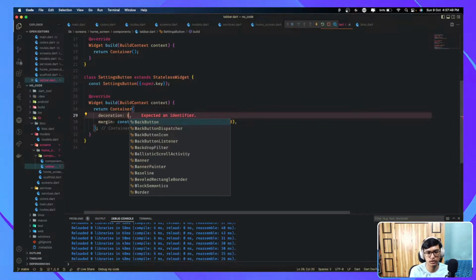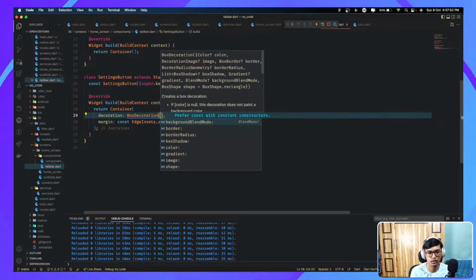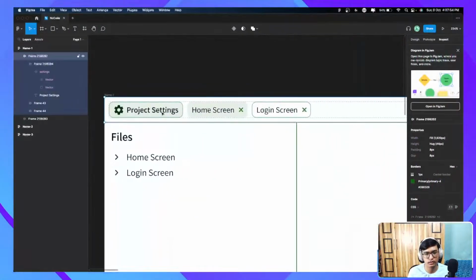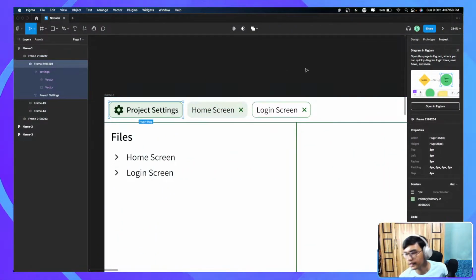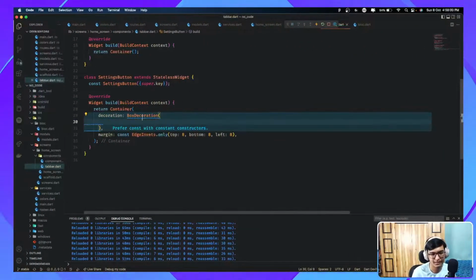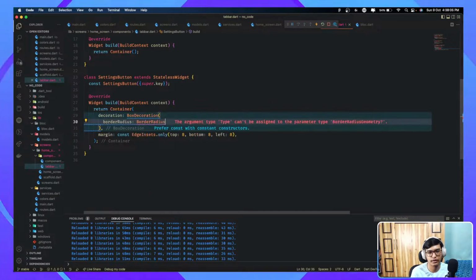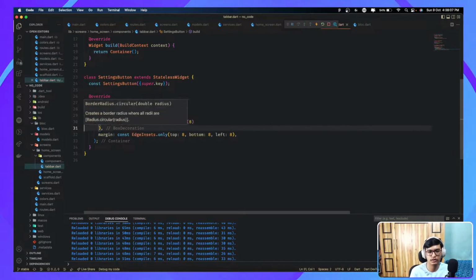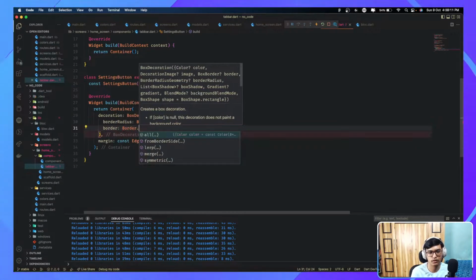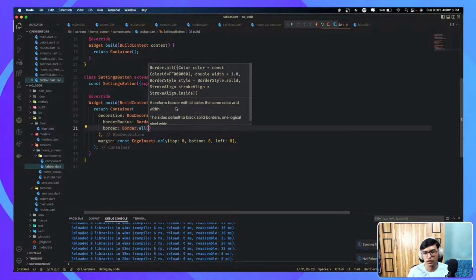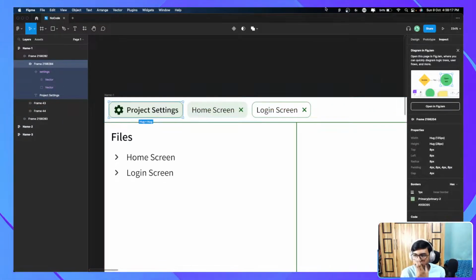Let's give it a decoration. Box decoration. It will be having border radius of 8 pixel again. Border radius dot circular, it's 8 again. Border will be border dot all. What's the width of the border of it? 1 pixel with second shade of primary.